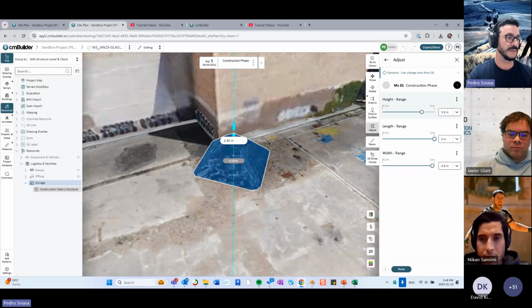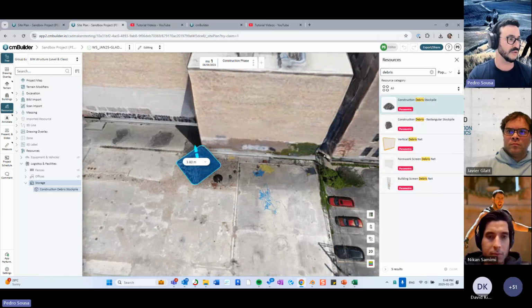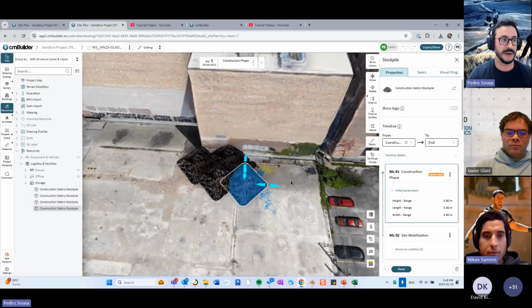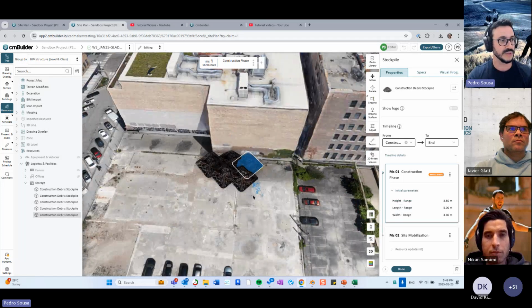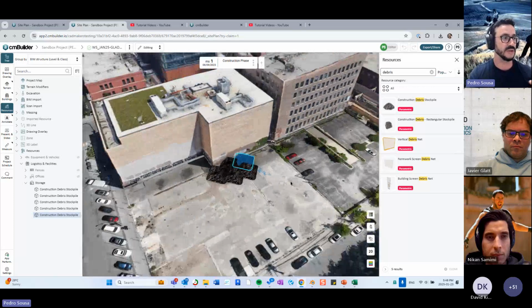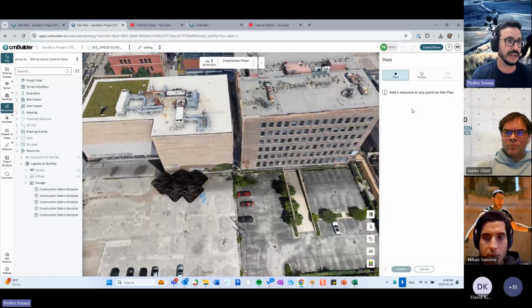And if you want to create more of this, you can hold Control C, Control V, and have a tedious time copy pasting a bunch of these. For this one it was not that bad because you only have a couple of instances. But if I wanted to do something way larger, I could click on this, and instead of adding it as a point, I will add it as a polyline.